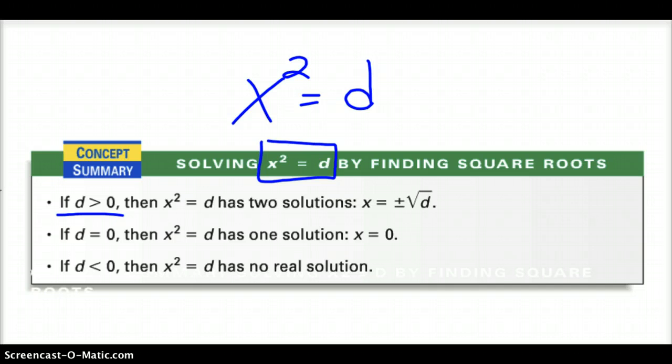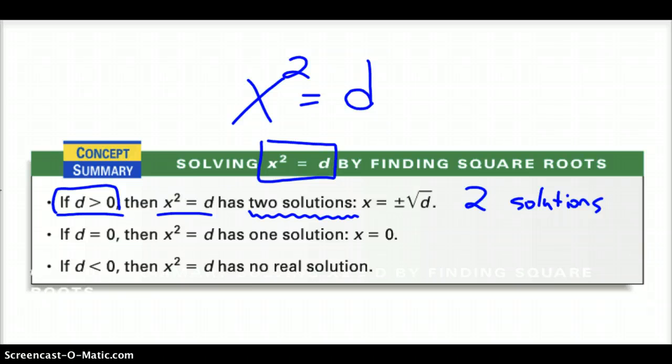Okay, if this is the case, if we get, for example, x squared equals d, it's going to have 2 solutions. It's going to take the positive and the negative square root of whatever d is. So again, 2 solutions right here. Now, if d actually equals 0, or if that constant on the other side actually equals 0, we'll get this, right? So x squared equals d will have just 1 solution, and it'll be x equals 0. But there's just 1 solution here.